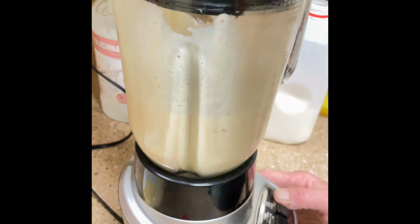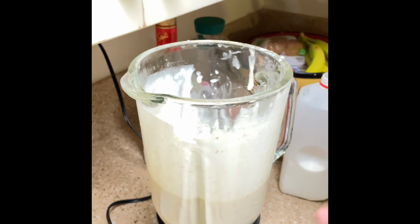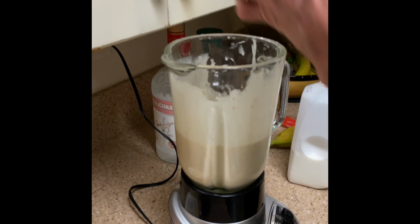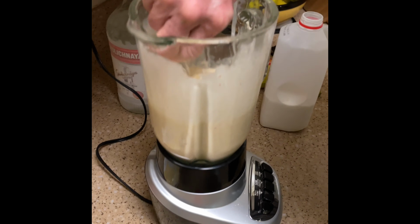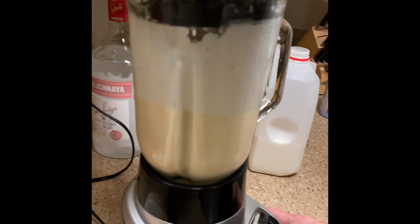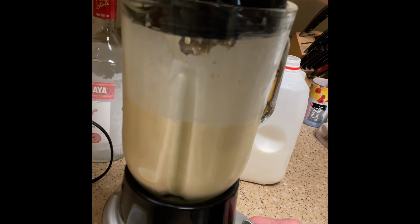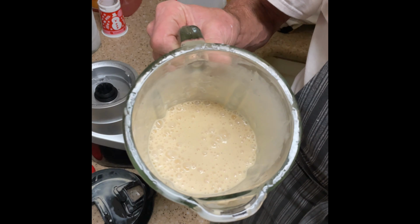A little more. Too thick. Let's see how that works. Yeah, let's get a spoon in there. Here we go. Let's try it again. Oh, there we go.